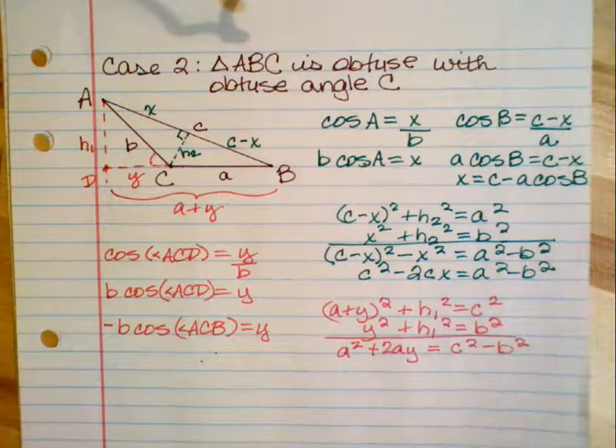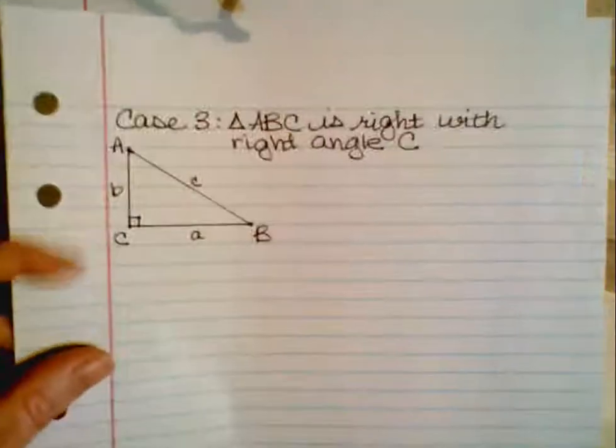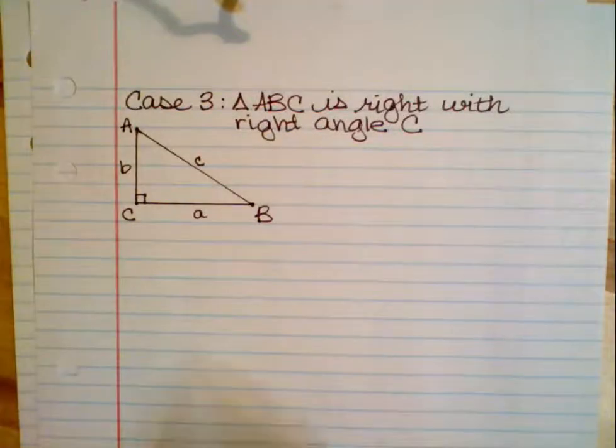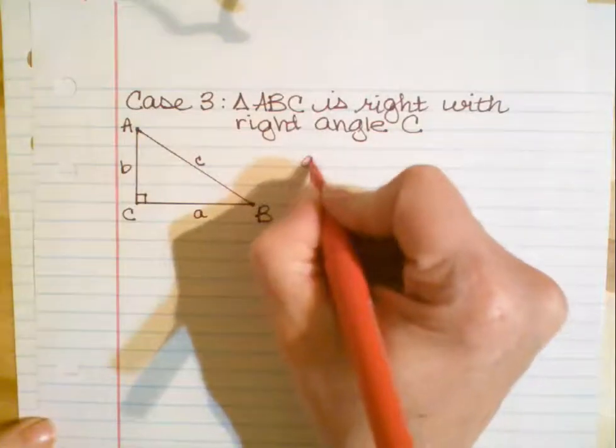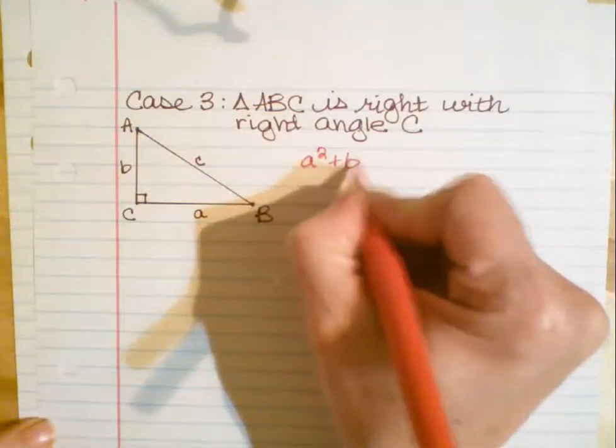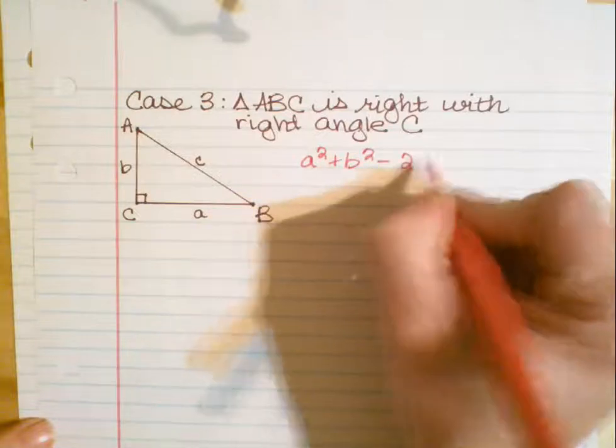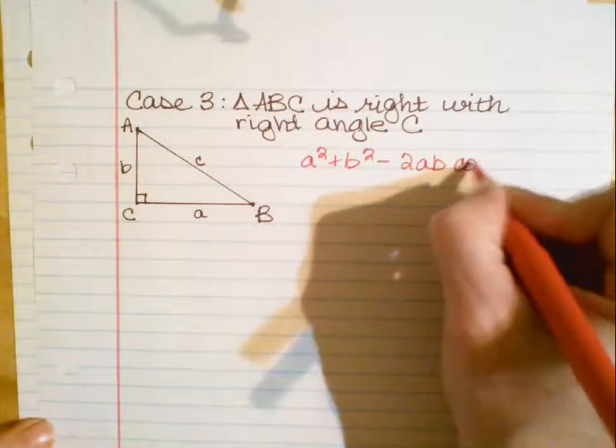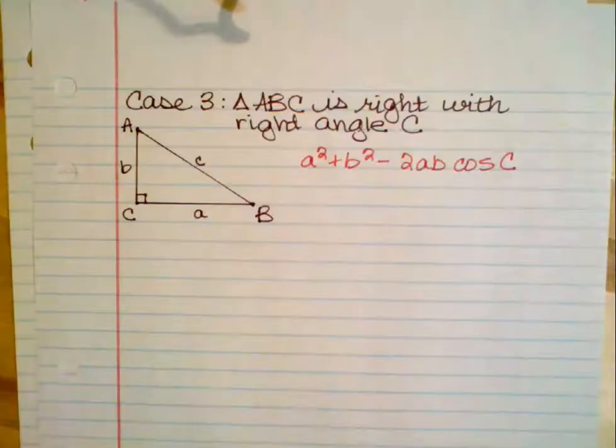Now, when it comes to the right triangle, it actually becomes simpler, because in that case, we're going to start with one side of the equation. So let's say we start with a squared plus b squared minus 2ab times the cosine of angle C. What we need to do is use some simple substitution and properties of algebra to show that this entire quantity is equal to c squared, as the law states it should.